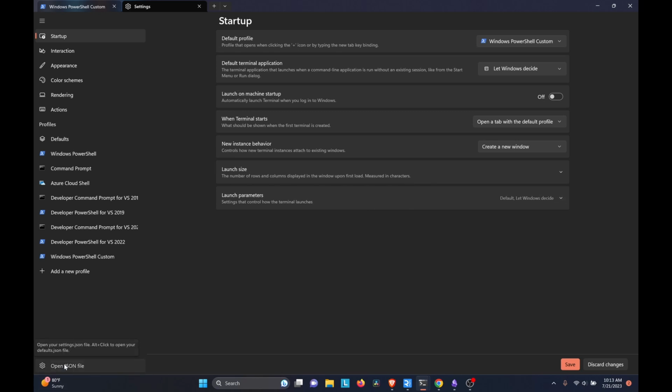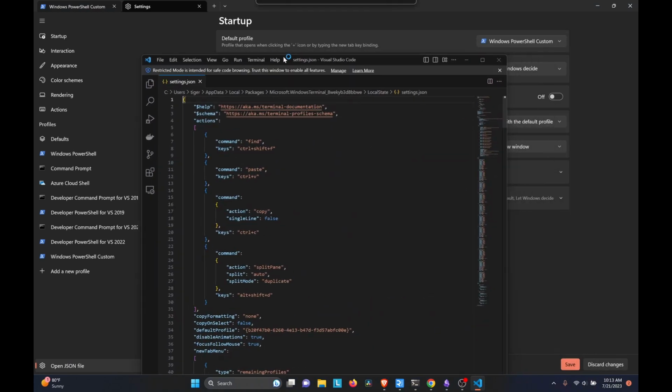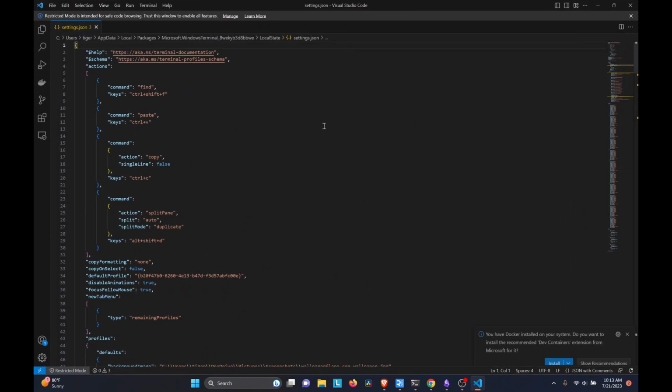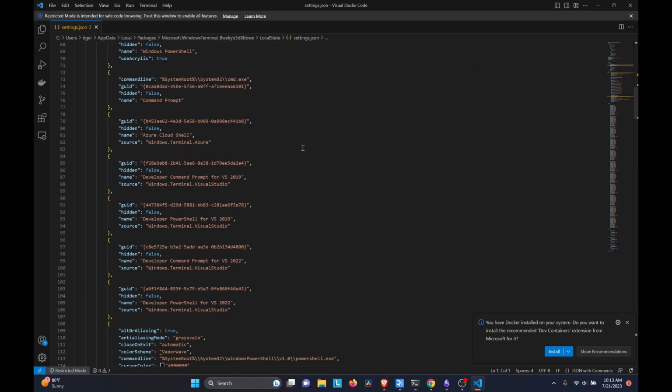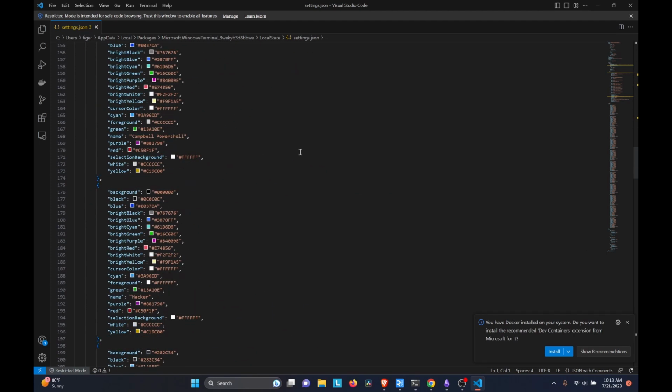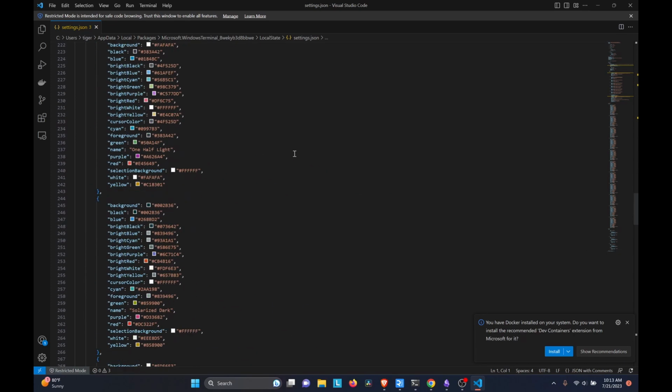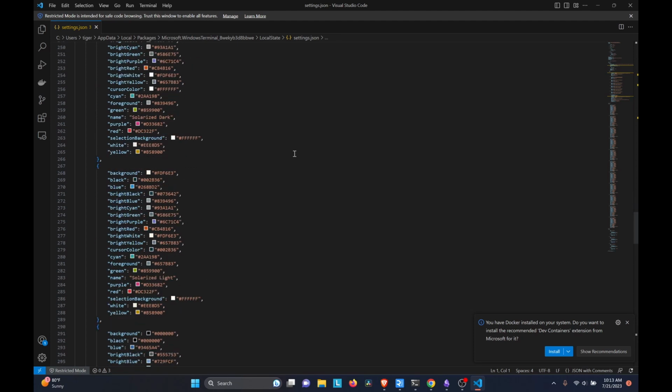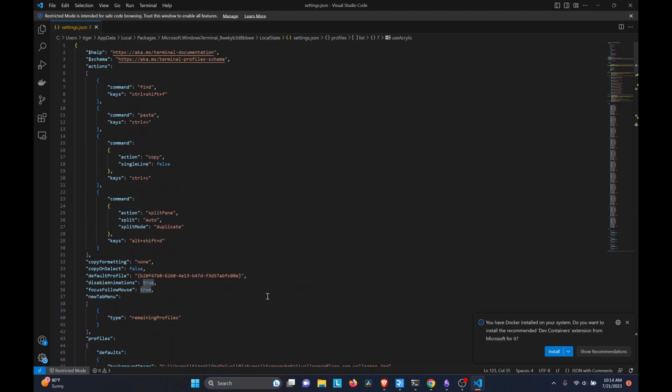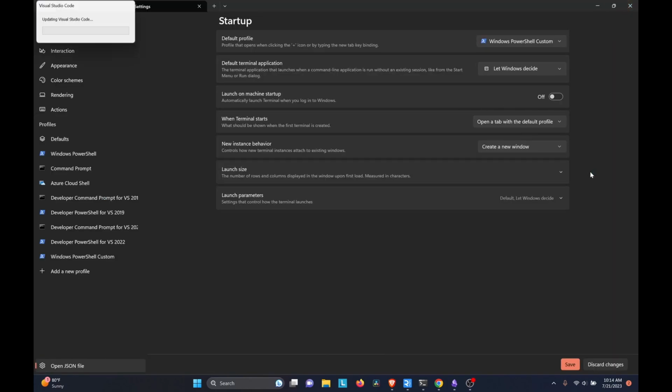If you click on open JSON file, you get this right here, which is just the JSON format of what's already being shown in the GUI of the settings. But if you don't want to do that and you just want to do it using the GUI, which I find much easier, then I would recommend to just stick with me and figure all this out.